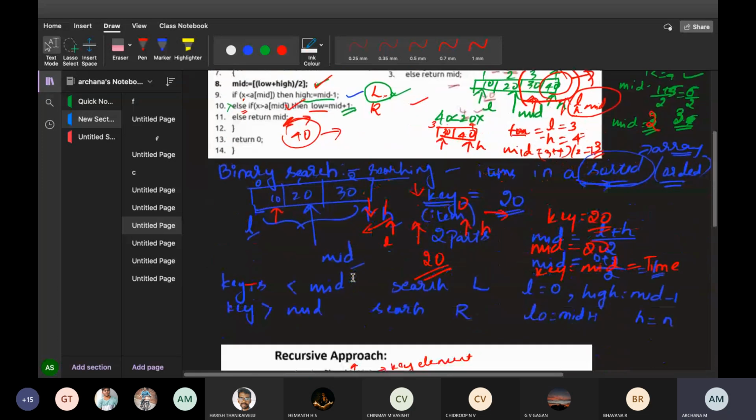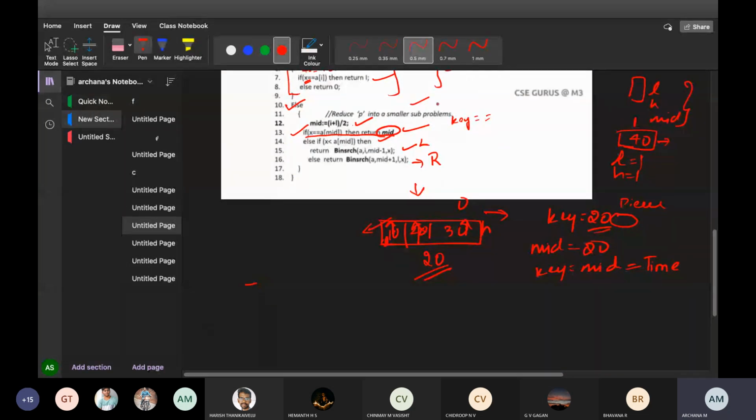Whatever that will be there, that is mid equals to low plus high and all, you have to write that in the form of recursion. That is, you have to call the function. Look here, I'm calling the function. Here, if key is less than A of mid, what do I do? Low will be same. Low will be 1 only. High will be what? Mid minus 1. Look here, same thing is written here. Low, they are taking it as I. They are taking low as I. Okay, A is same. Call the function with array, low same, high is mid minus 1, and key element.